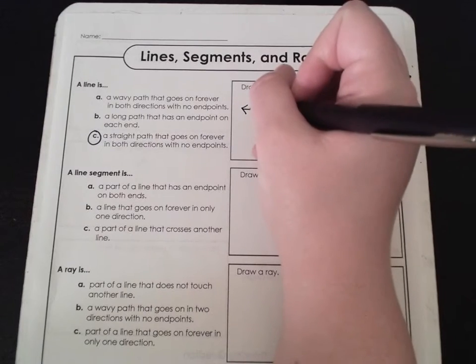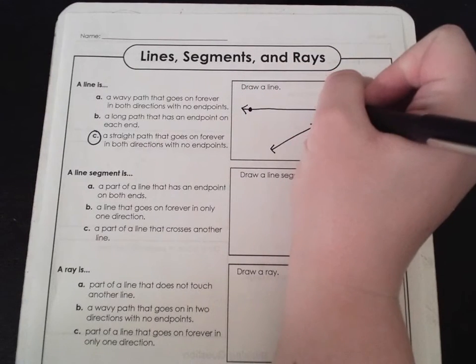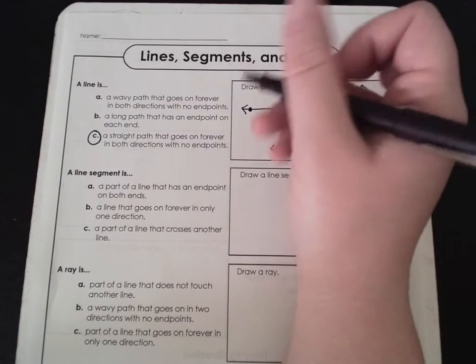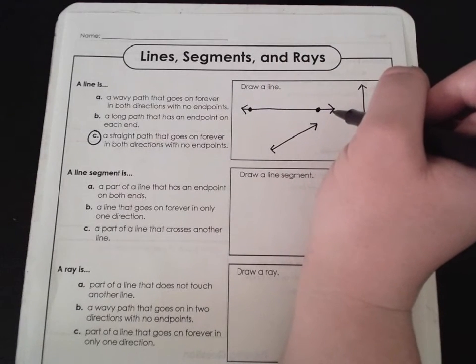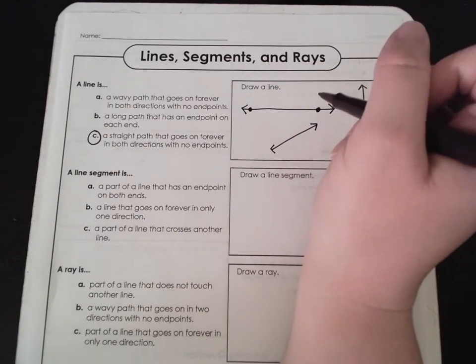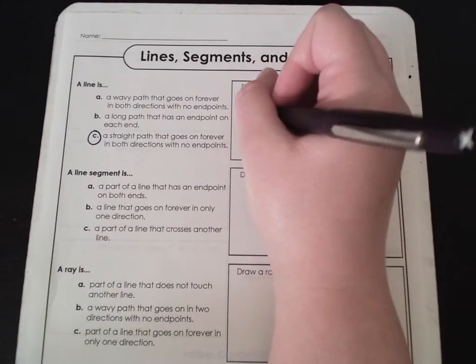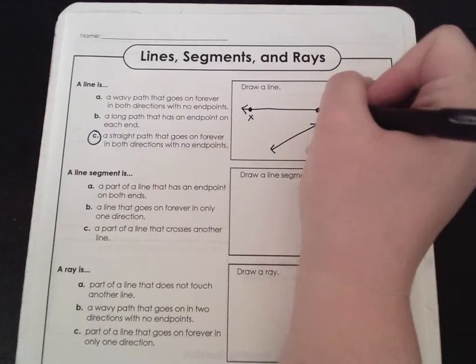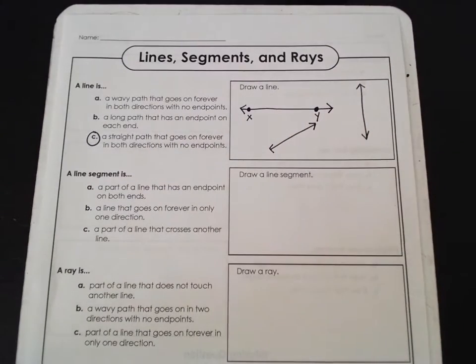So I'm just going to show you what that will look like. So a point is just a point on the line. Because there's arrows here, it's not a stopping point, or it's not an end point, it's just a point. And then you can use a capital letter, any capital letter you want. So we could call this line X, Y. So that's what it will look like when it's labeled.